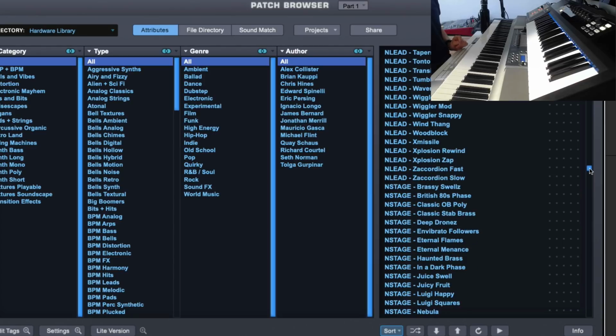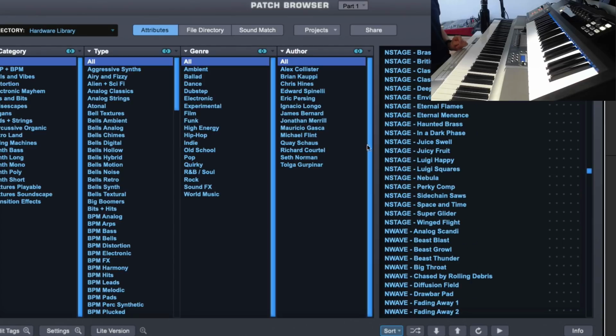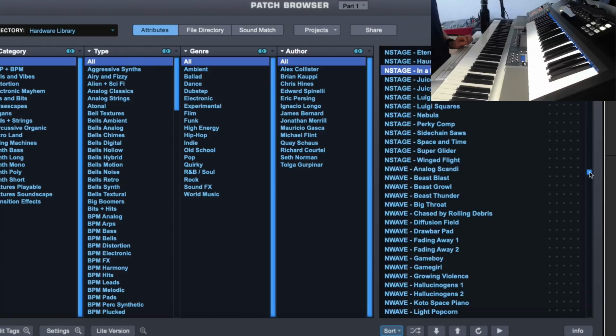Let's move on to Nord stage in the dark phase. Wow. Really cool pad sound.